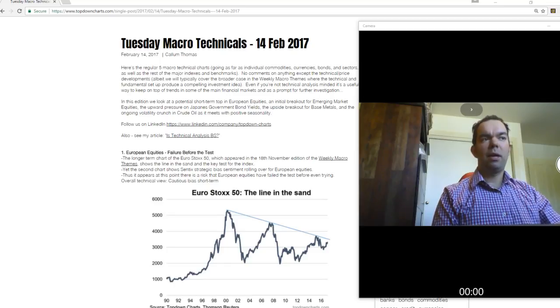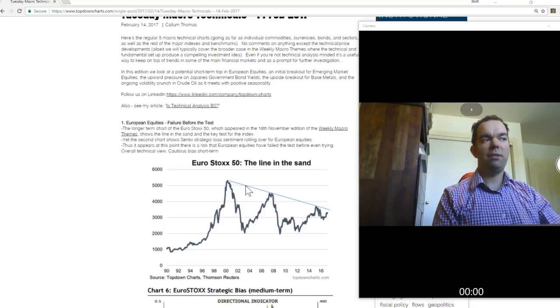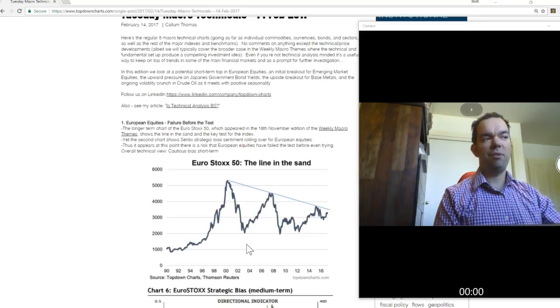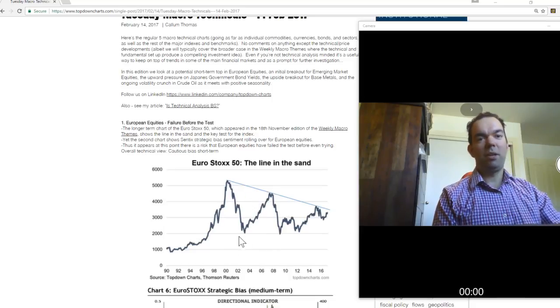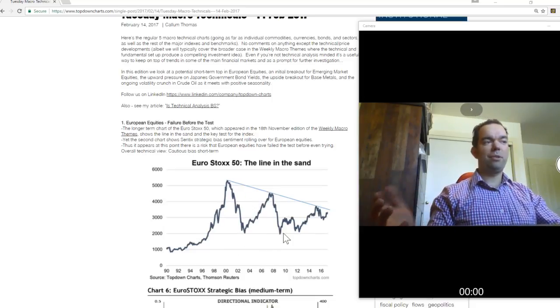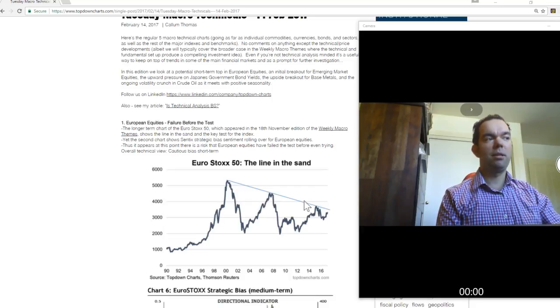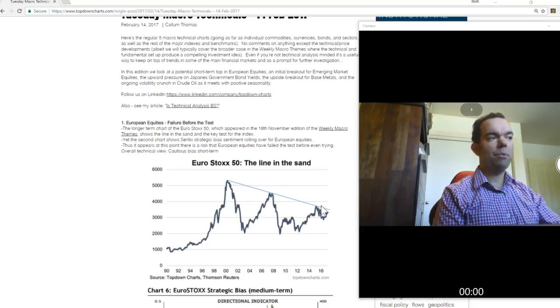So the key point on this one is that if you look at the chart here, there's this downtrend line. Well, technically you wouldn't call it a downtrend line in that there's not a series of lower lows to match the lower highs. If anything, you might sort of call it a bit of a super triangle, but this line was established with the peak just prior to the crisis, and then again tested quite recently.